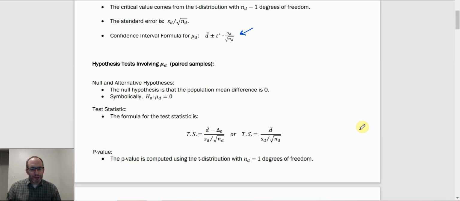Something that could be paired up easily. The most straightforward idea would be before and after measurements on the same individuals. And that's most of the time what you get. But it could be things where you have 2 measurements on every individual, like reaction time between the dominant hand and the other hand, right? Things like that. So you do have pairs of measurements for every individual, but they don't have to be in sequence.